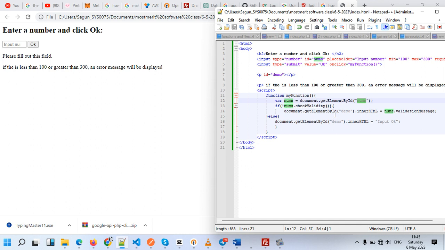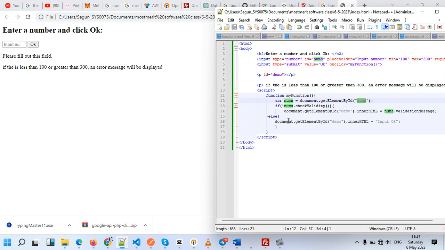validity. What is happening here is that if nums is not valid, like it is empty or is not doing what we want, it will throw an error message from validationMessage. Else it will give us input equals OK. I think we talked about if and else in our last class, how you can validate something after you send it.